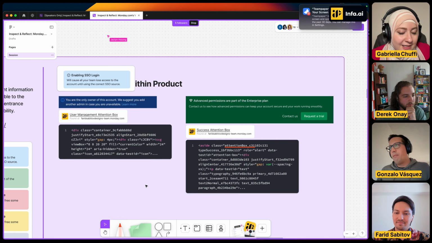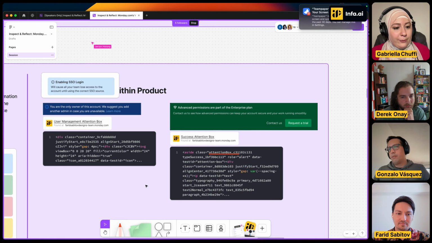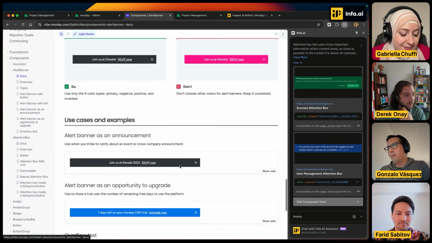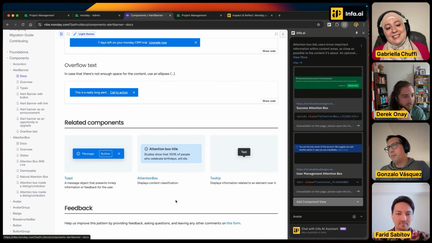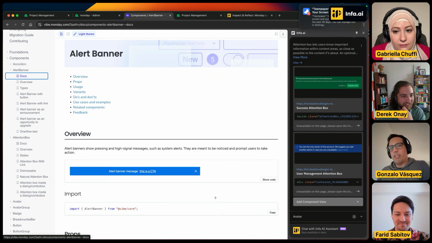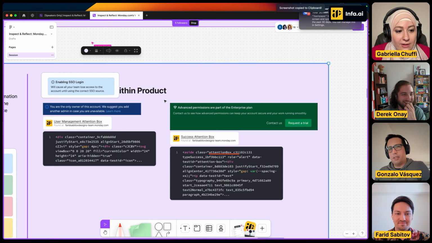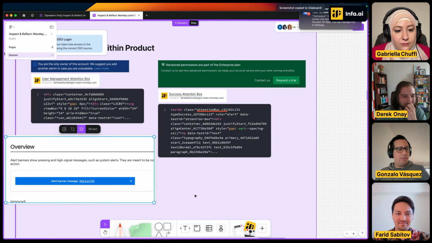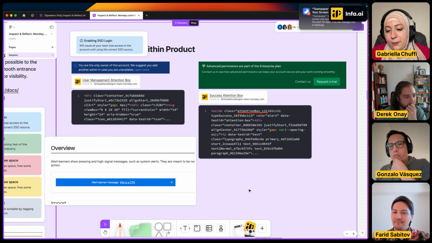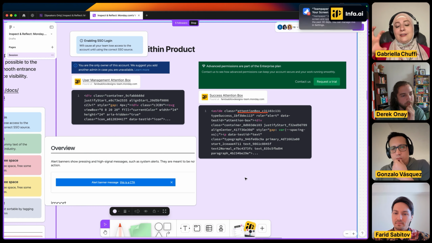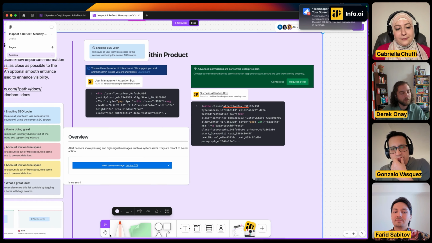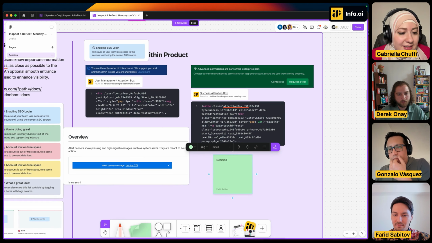Yeah, from what I understand, the alert banner goes full bleed and then the alert box is contained within a box. But I would say it's probably a component that we get a lot of questions. Yeah. And they also have a toast component, which adds a bit more flavor to the conversation. In our design system, we have quite a few messaging components as well. And we were trying to develop some kind of a decision tree of when you use each of them to make the decision for the designers easier.